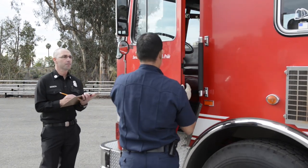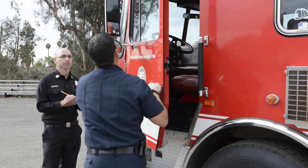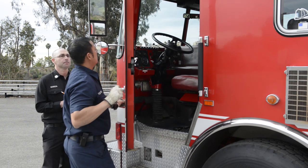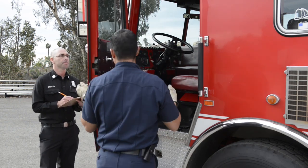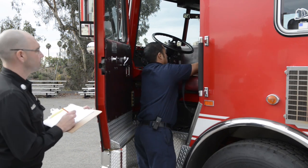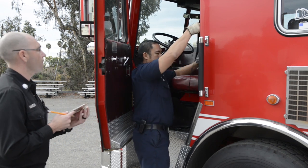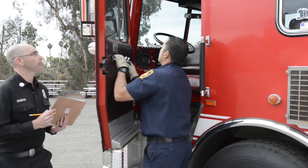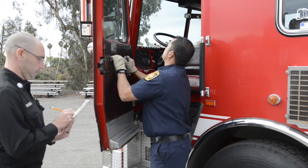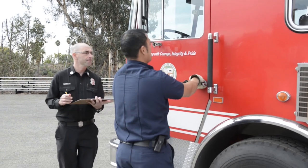Make sure it unlatches. I'm looking at the weather seal all the way around my door. Look at the hinge. Make sure it operates smoothly. While I'm in here, I can check the seatbelt. Latches, unlatches. And you can also check the operation of the window. Make sure that this latches securely.